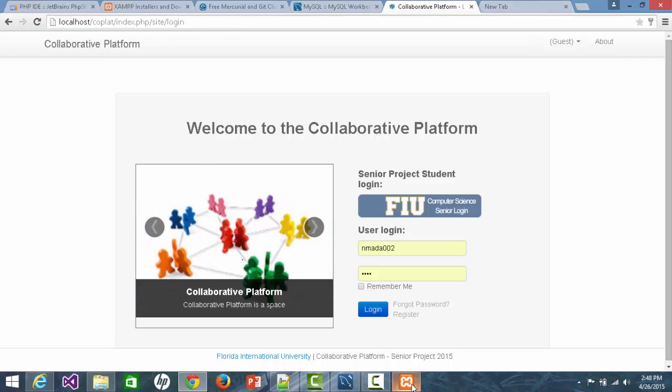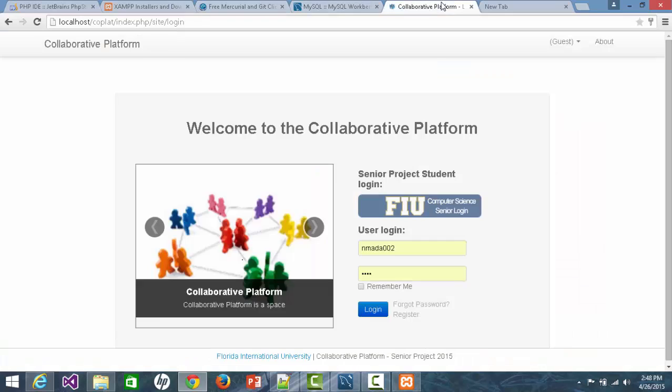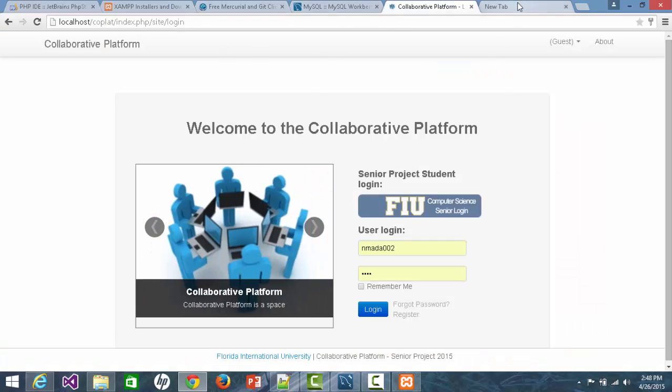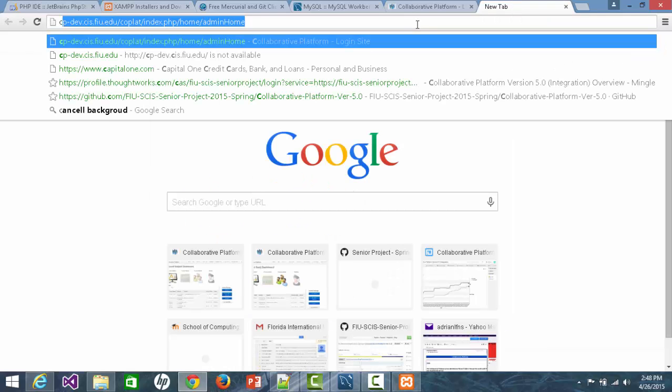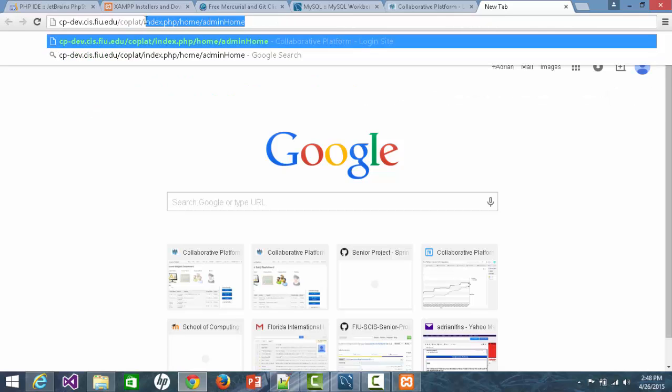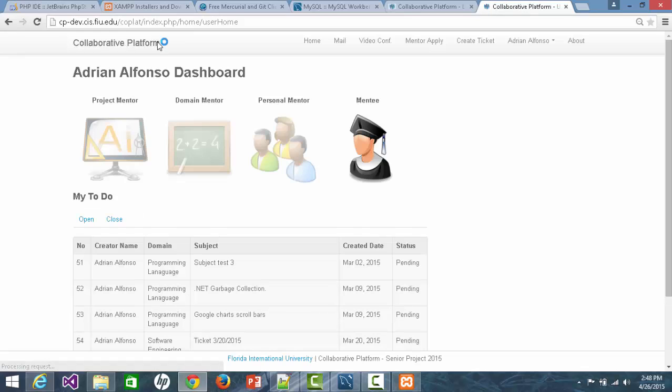This is for your local development. We installed all these tools, specifically XAMPP, and pointed the application to that server, and you can see it in the localhost. But if you want to run the demo part of the collaborative platform, you can go to this URL, cpdep, and you can find it there.